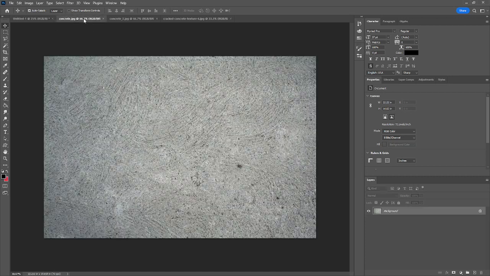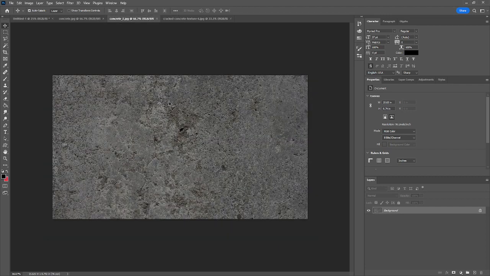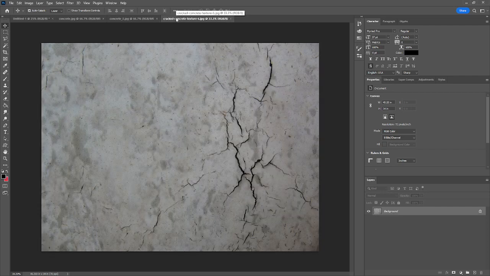So this image of concrete here is the one we're going to be working with. This is the one that I had with the example that I'll show you guys I was working with. I got this image of a cracked concrete. So we'll start with this one with the cracked concrete. It's got some good information on it, but it also has some very jarring information on it.